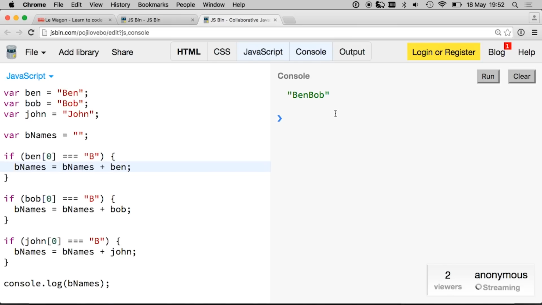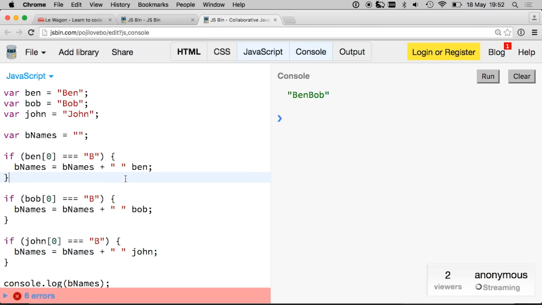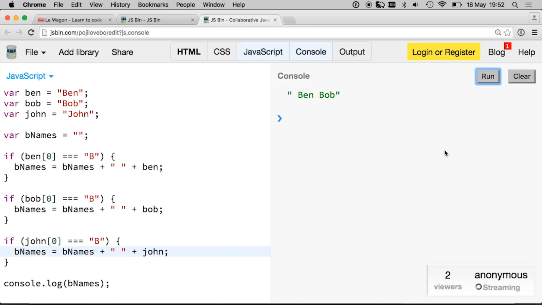So how can I fix the fact that I need a space? Yeah, so here I just do something like that. So let's try again. Yeah, there's still a bug. I have a space at the beginning.